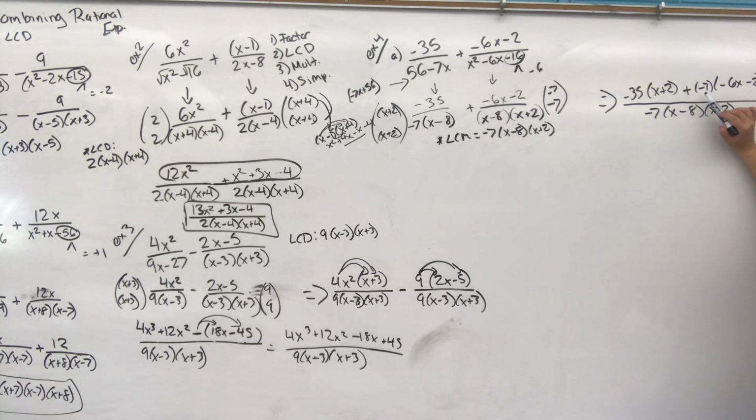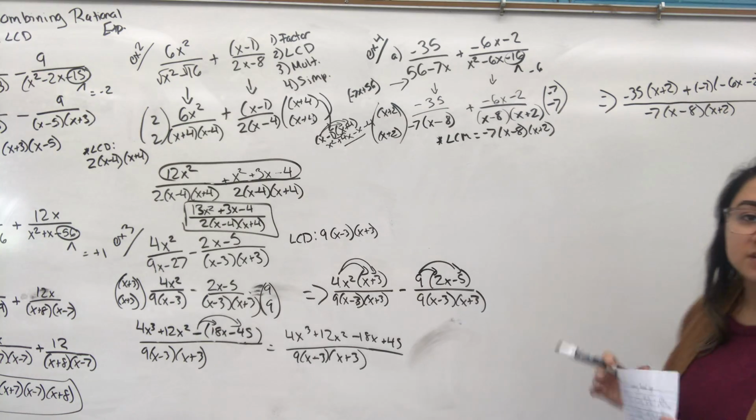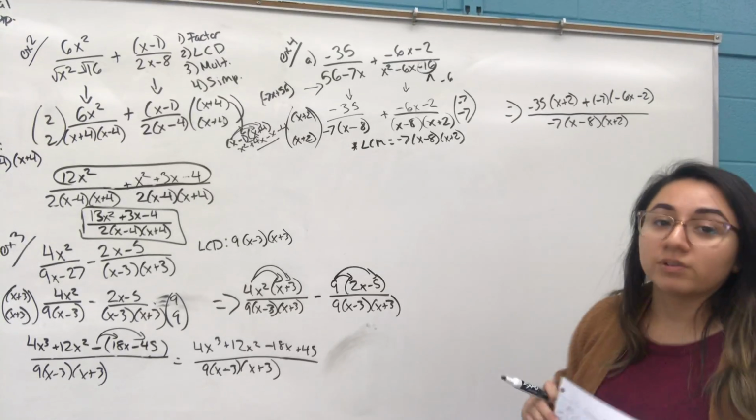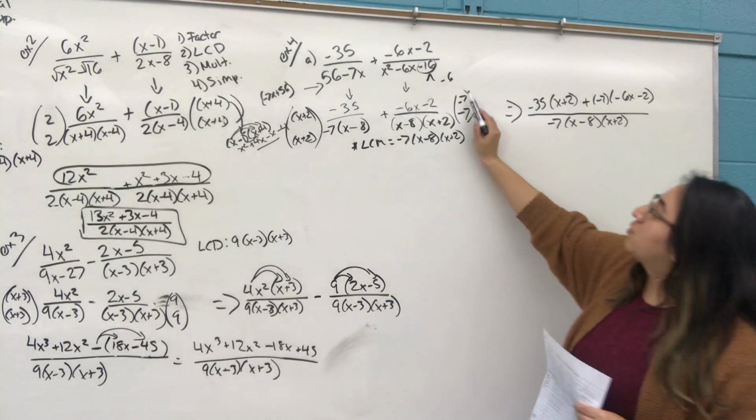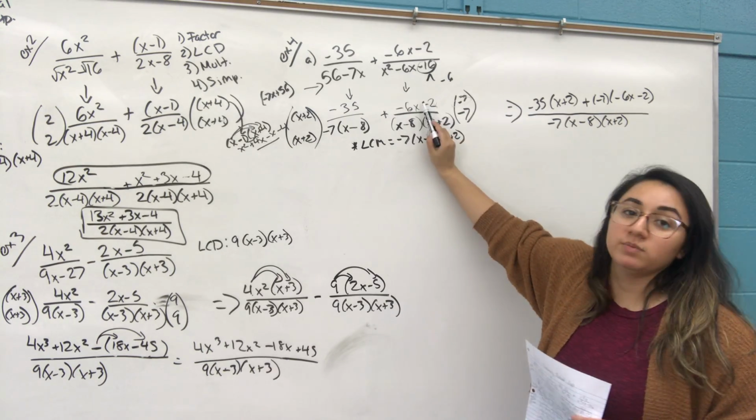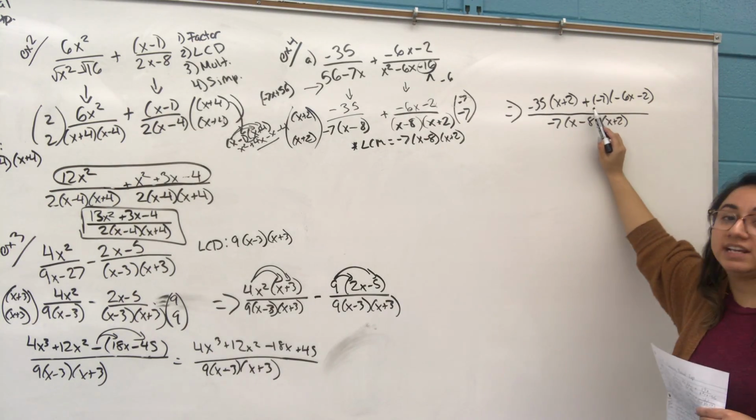And I put parentheses because it's a negative. I wouldn't change this to a negative sign. I would just have parentheses over it so it can make more sense. All I'm showing is this number times this binomial here. And then the plus sign in the end because you're adding in the end.